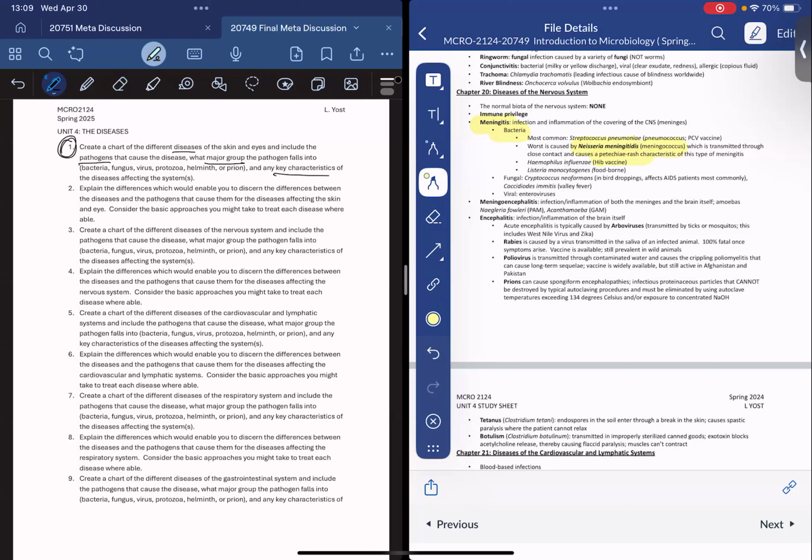So that's where making that chart will help you, when I ask you questions like that. If I don't give you, is Neisseria meningitidis a bacteria? Or which of the following are causes of meningitis? Questions like that will actually be on the test, but I'm also going to expect you guys to have a little bit more understanding beyond that.